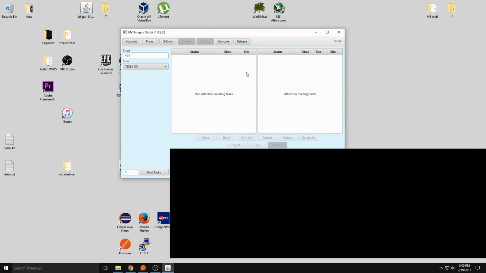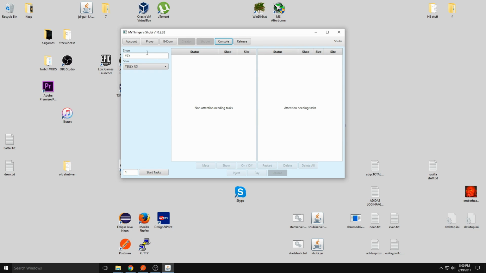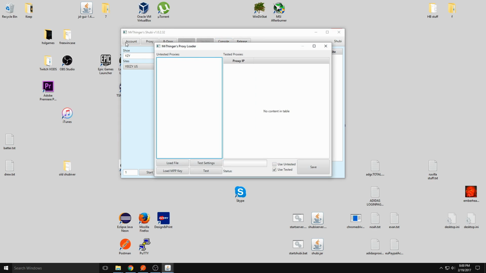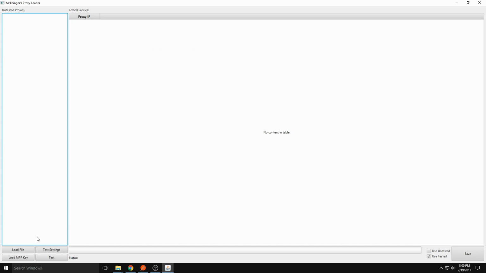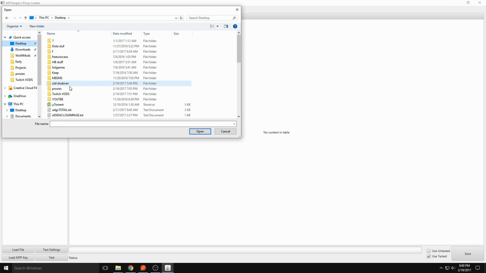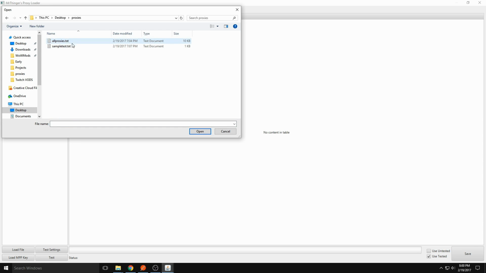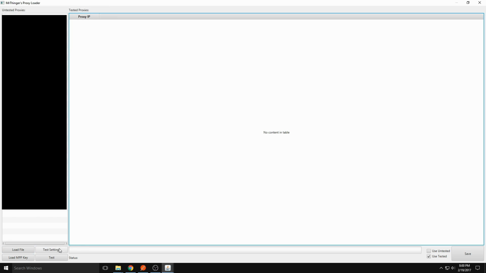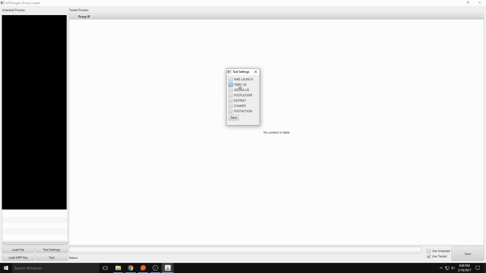And the way that I'd be able to put 250 or so tasks on here is by using the proxy loader. What this allows me to do is take a proxy file. So I'm going to go to desktop, proxies, and then take a sample, pick the sites that I want to test these on. So I'm just going to test these on all the sites that work with my bot.